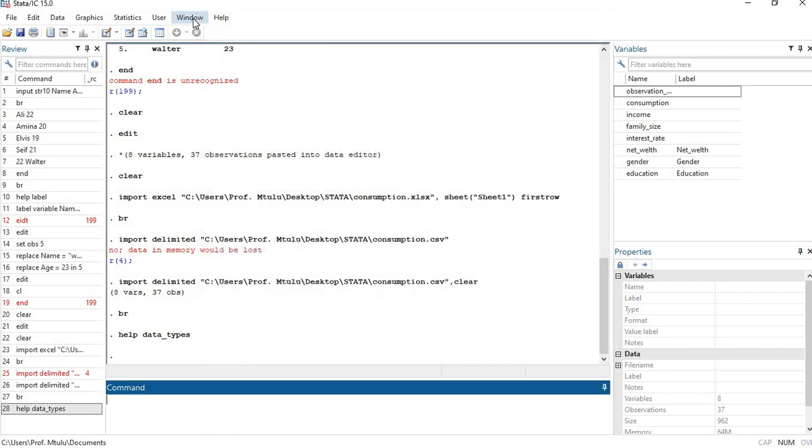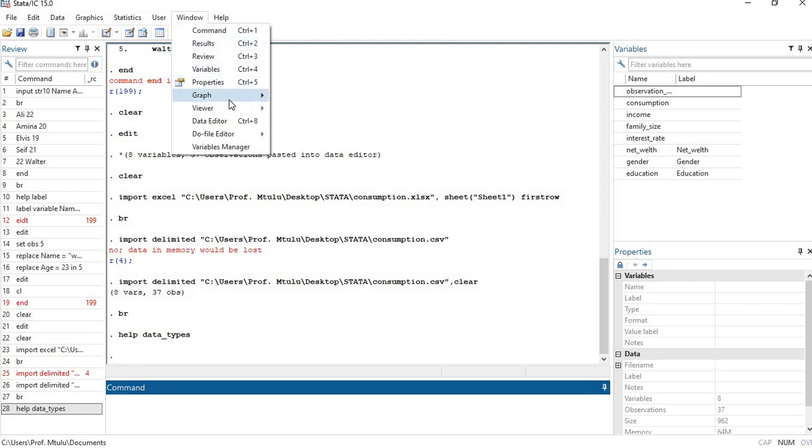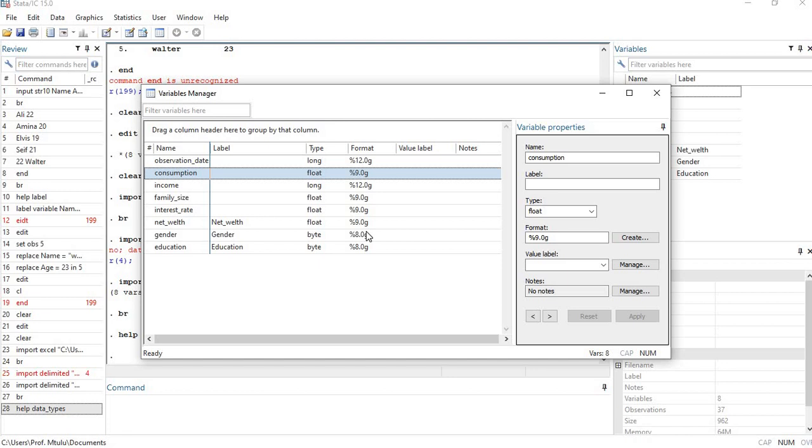It represents the data type of that particular variable, the values of that particular variable. Now, whenever you import data into STATA, it will automatically assign an appropriate data type for that particular variable based on whether it is numerical or text.